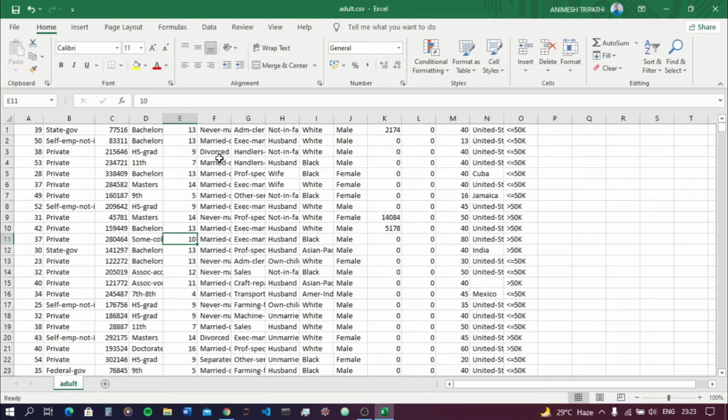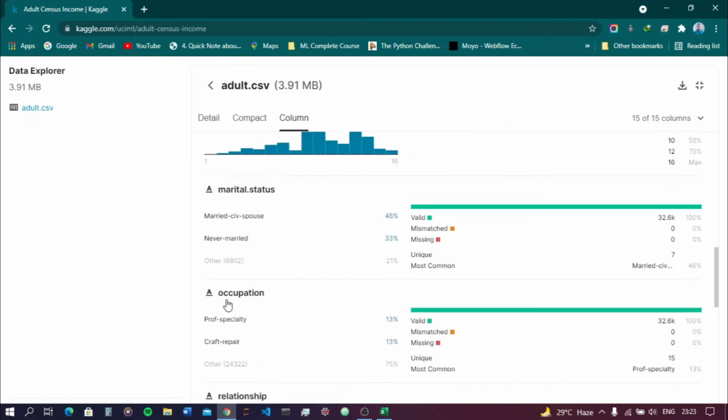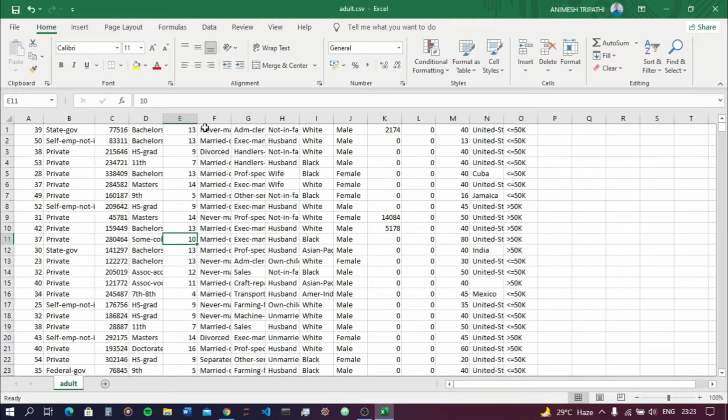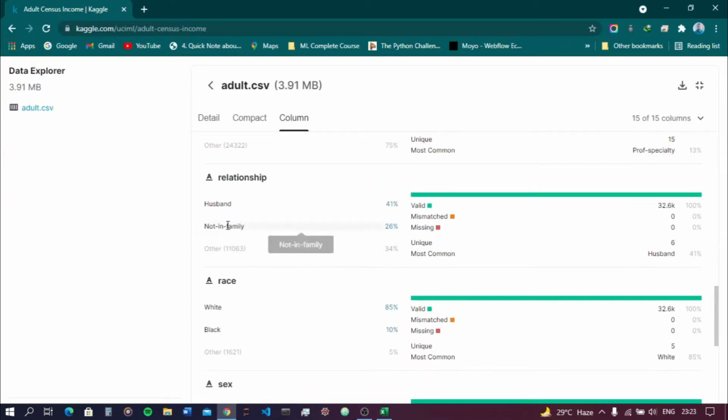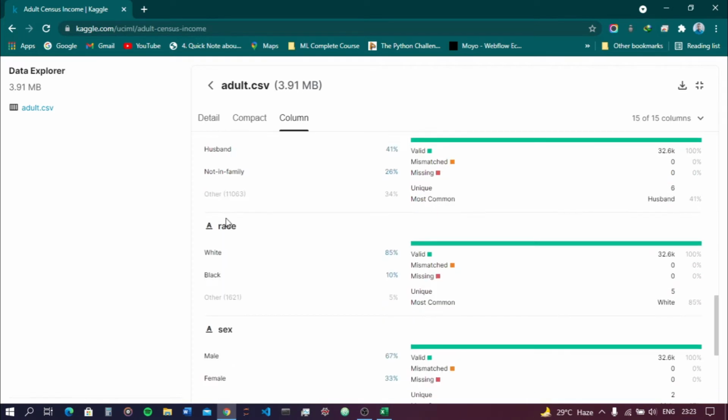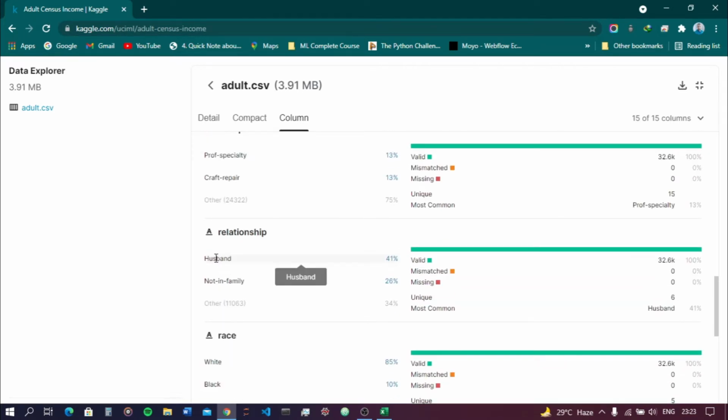And what is next? Marital status. This F column is representing the marital status, and this is occupation. And this is relationship, whether it's husband or not in family.